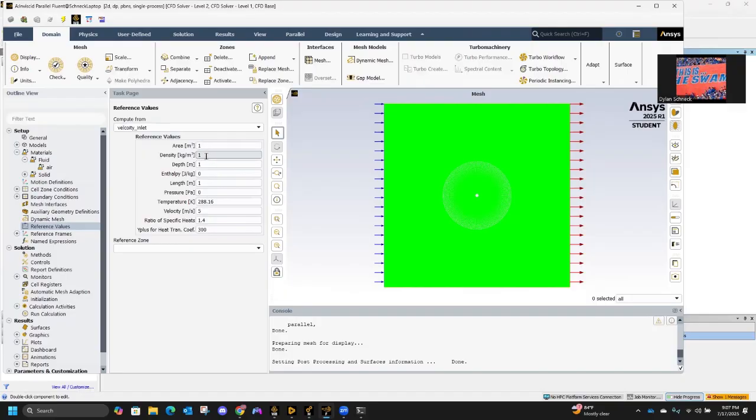Density is the same for all three flows. Like I said, 1. The viscosity will be 1 in the laminar and turbulent flows, and then the velocity will show up here. And just make sure that is the same as the one you put in your boundary conditions. In this case, I have the inviscid flow up, so it is 5 meters per second. But for the laminar flow, this would have been 1, and then for turbulent would have been 25.